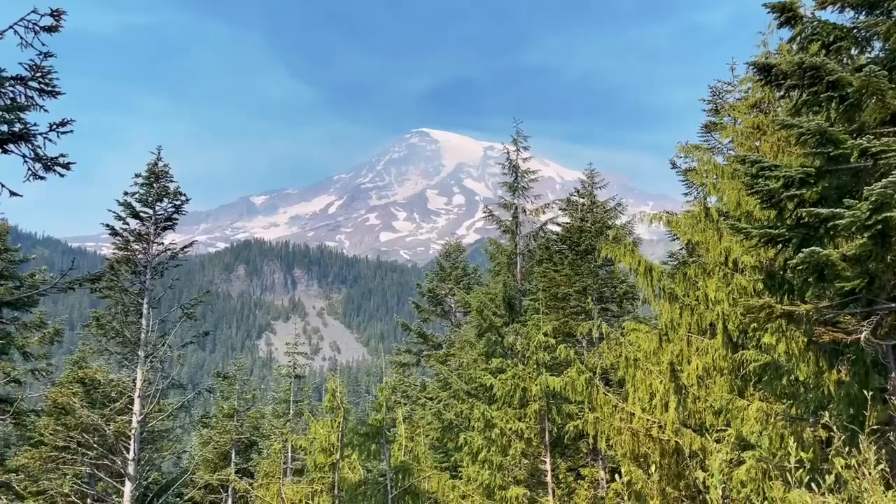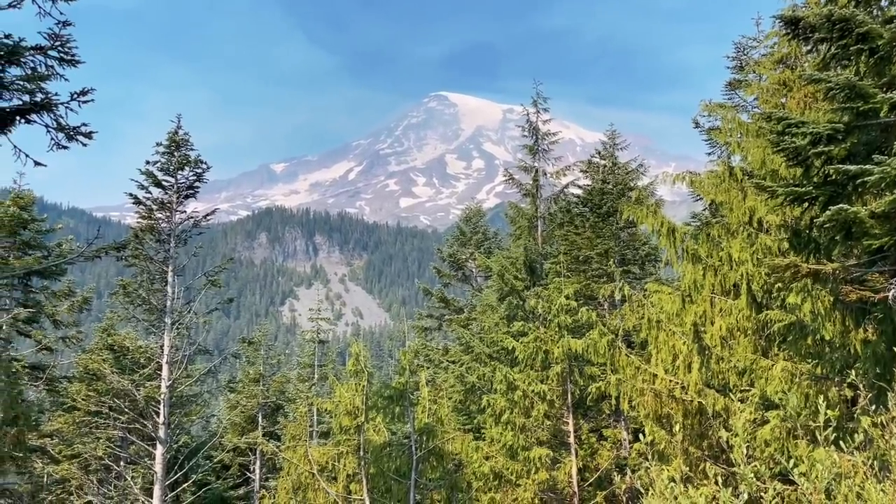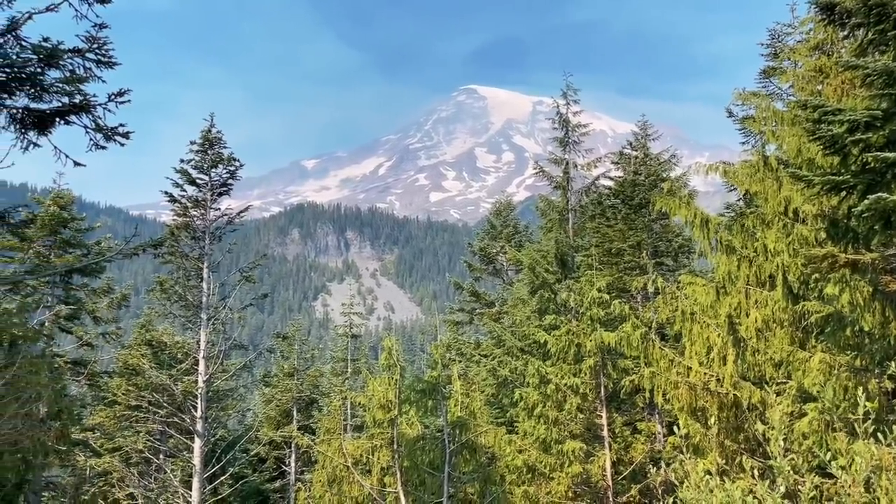Another pull-off, another impressive view — this park does not disappoint at any point. We were driving around and noticed a road closure, so we were kind of freaking out thinking we weren't going to get to see more. But then this popped up. At this turnout we come into the mid-mountain forest and we have been climbing in altitude, but it's absolutely beautiful — a perfect spot to see the mountain.